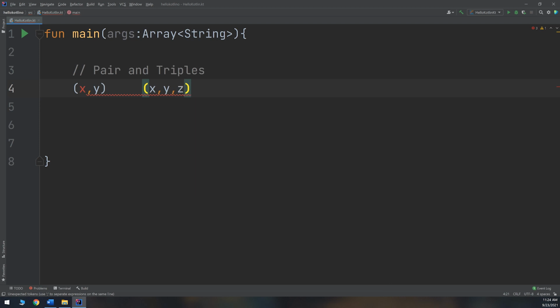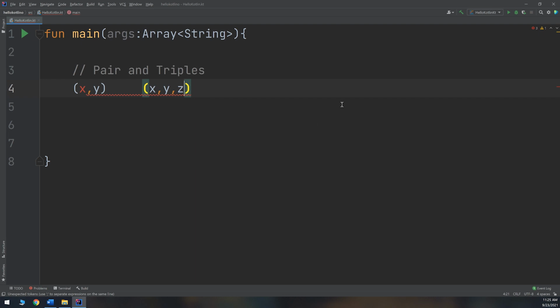In Kotlin, you can represent such related data in a very simple way using a pair or triple. Other languages use a type named tuple to hold similar combinations of values, like Python. Pair or triple are types that represent data composed of two or three values of any type. If you want to have more than three values, you can use what Kotlin calls a data class, which we will cover in future tutorials.